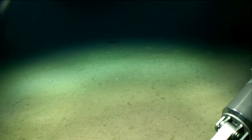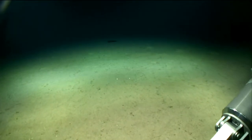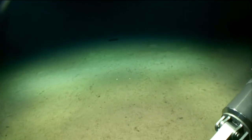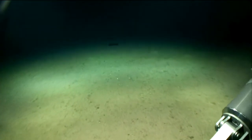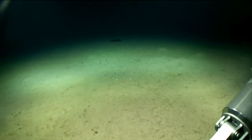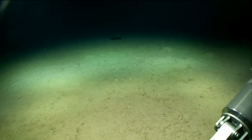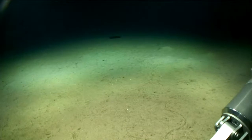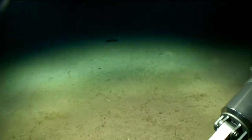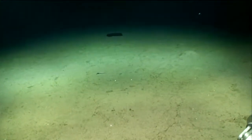I know for some of the viewers that aren't really used to this type of environment, you expect to see more things. And it's not that there aren't more things here. It's just that they're not all visible. Yeah, the majority of life is actually living in the mud, and they are quite small, and so we don't see them. But there are worms that are making these mounds, and some of the tracks are actually made by animals burrowing just below the surface. Now, let's actually zoom in on this Ipnops, this fish, since he's right in our path to the next Benthodytes.